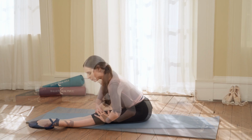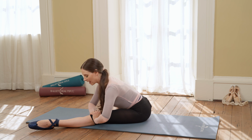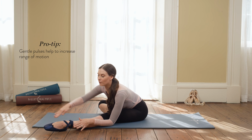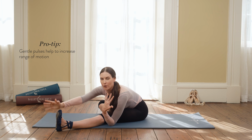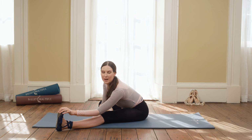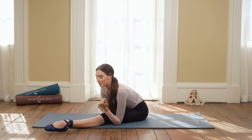So starting out, you might be working with your hands on your knees and then working them down your calf with the goal of getting to your ankle. The ultimate goal, of course, would be to touch your toes, and in some instances, be able to bring your hands around your feet. If that's not doable, don't worry, you'll get there, or you'll get to whatever your maximum range of motion is.